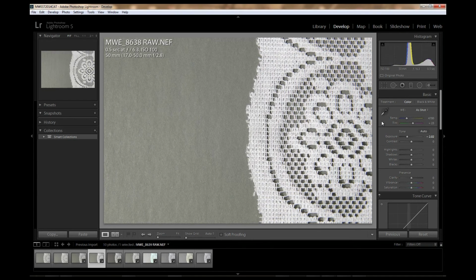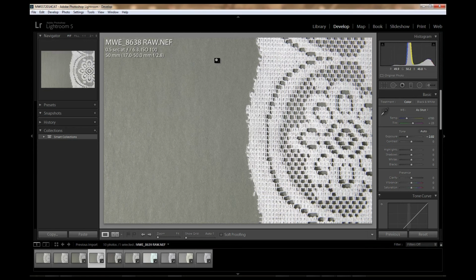For instance, the sun maybe just fell on a little section of the dress of the bride, and then there was a little bit of blowout there. Very easy. I can bring all those details back, and you won't even know that it was blown out in the first place. So for me, this is very critical that I do have the ability to bring back blown highlights if something goes wrong.